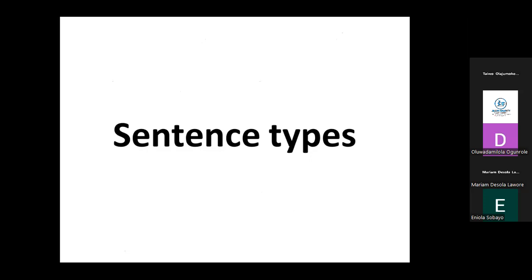Now the sentence types. For the sentence types, there are two categories. A sentence by typology has two categories. The first category is the sentence by structure, and the second typology is by function. That is, when you call something a sentence, or whatever type you want to call it, it has a definite structure. Now, when you come across that structure, you will be able to say, okay, fine, this particular structure represents this type of sentence, this particular structure represents this type of sentence, and this particular structure represents this type of sentence.